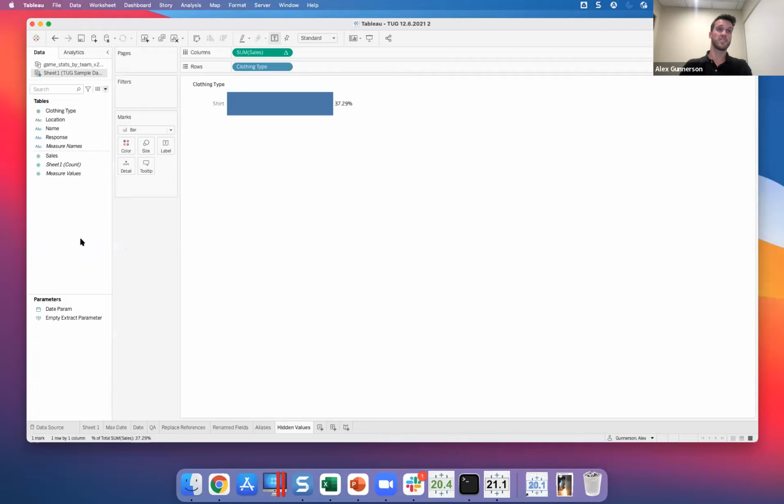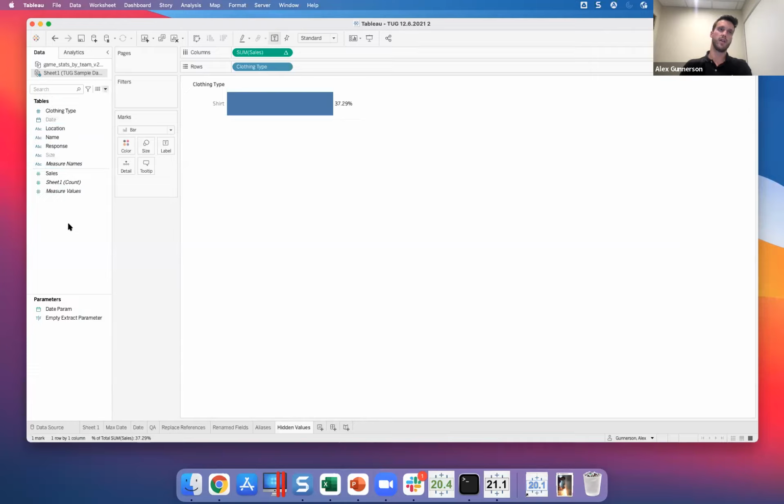So in this instance, it looks like we had different fields hidden. And so what you would do, like Jay eloquently showed me, is click this drop down here and click show hidden fields. And then they're going to be grayed out. And if you try to use these, so if I were to try to drag that on the label, it's not going to let me because they're still hidden.